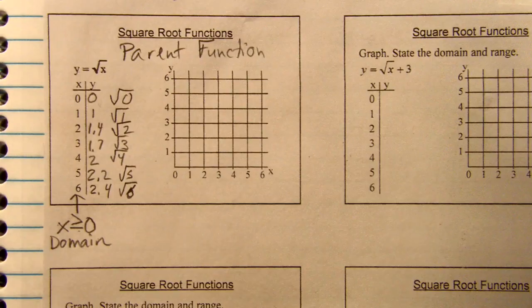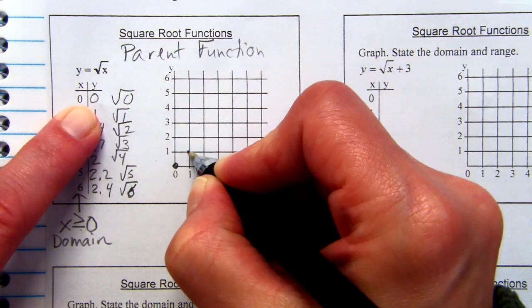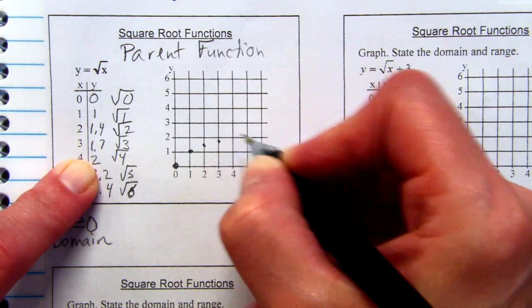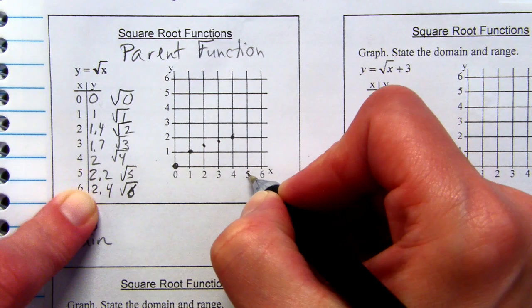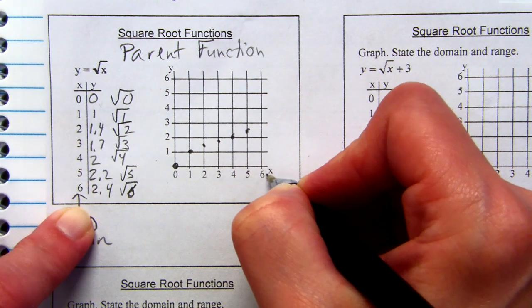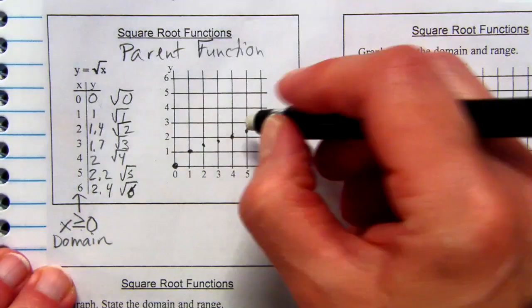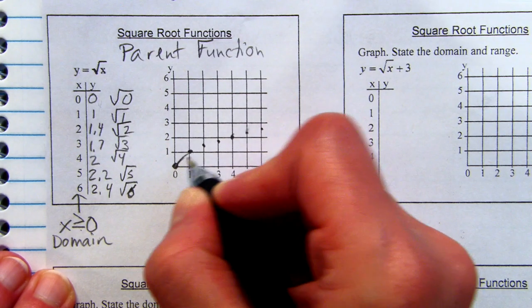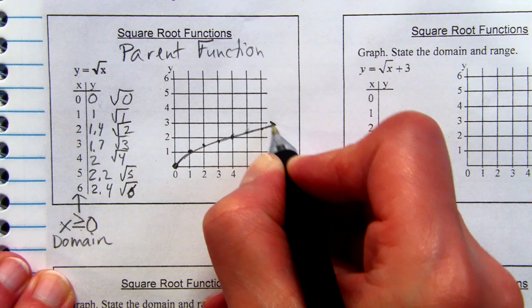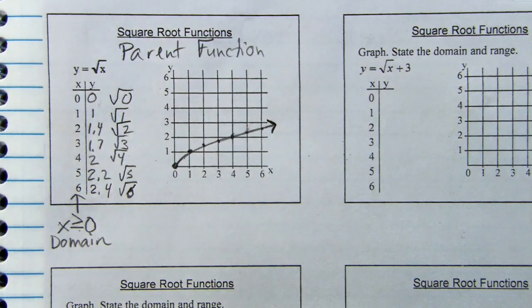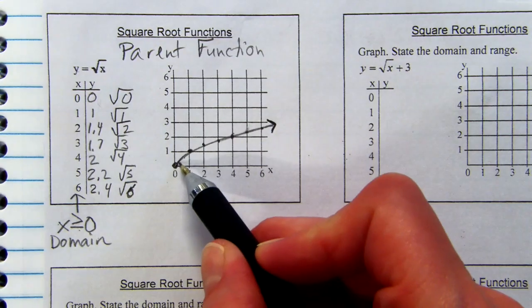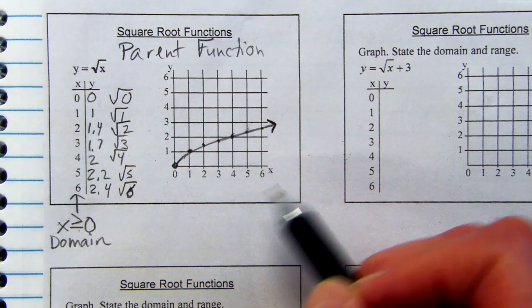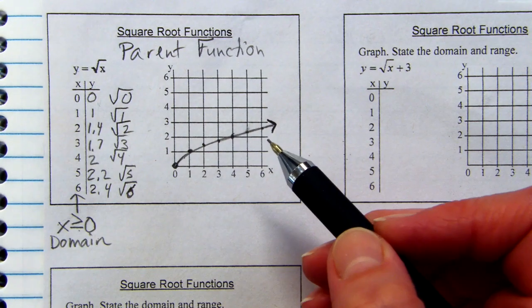So we are only in the first quadrant because everything's going to be positive. So we have 0, 0, 1, 1, 2 is 1.4, 3 is 1.7, 4 is at 2, 5 is at 2.2, 6 is at 2.4. I put that one up a little too high. So it grows really slowly, and then we're going to put an arrow on this end, and that's what it looks like. It curves, starts at 0, so there's nothing in quadrants 2, 3, or 4. It's all in quadrant 1.